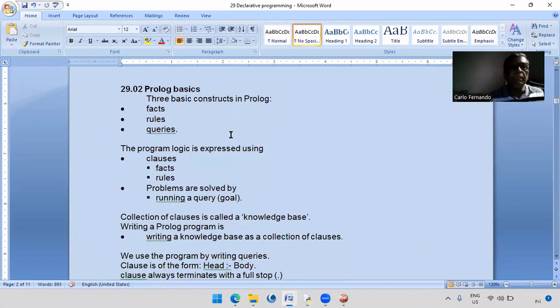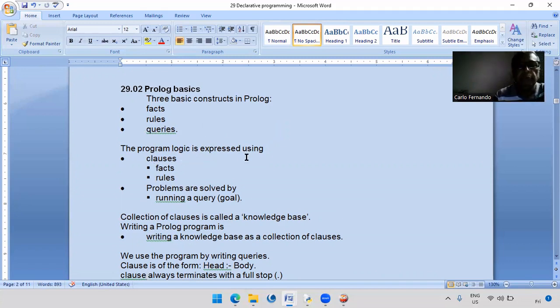There are 3 basic constructs in Prolog: facts, rules, queries. Repeat: facts, rules, queries. We have to set up the facts and rules, and queries are the goals, and we get the information out.